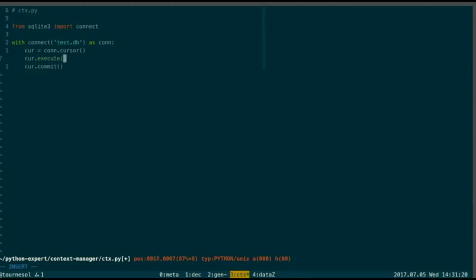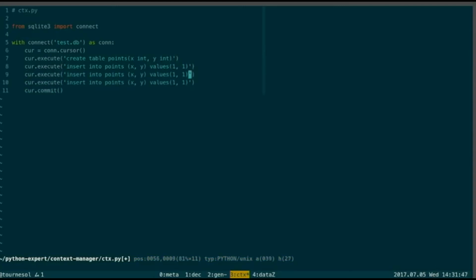So I could do something like create table points, x int, y int. I have some statement to execute a table, maybe insert some things into this table. X, Y, values 1, 1. There we go.